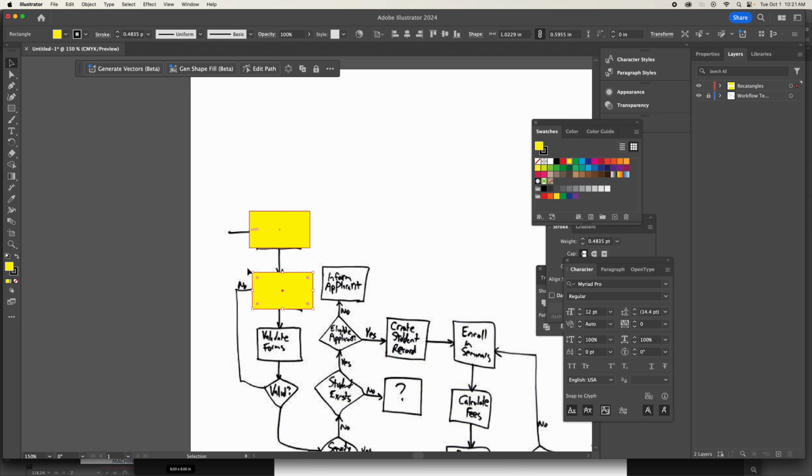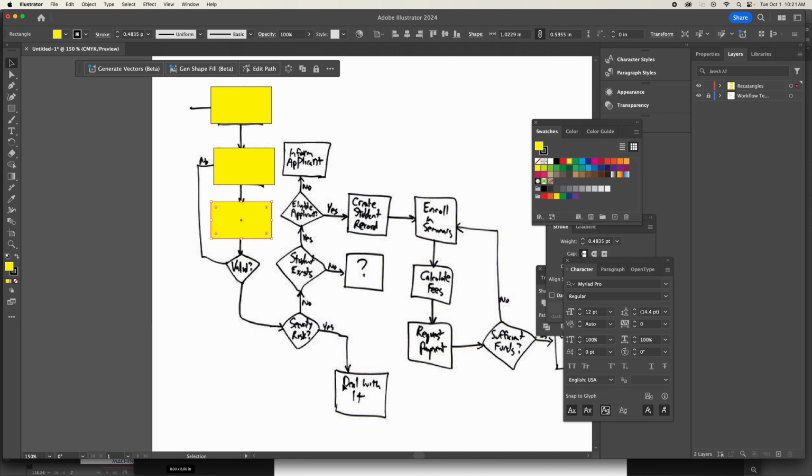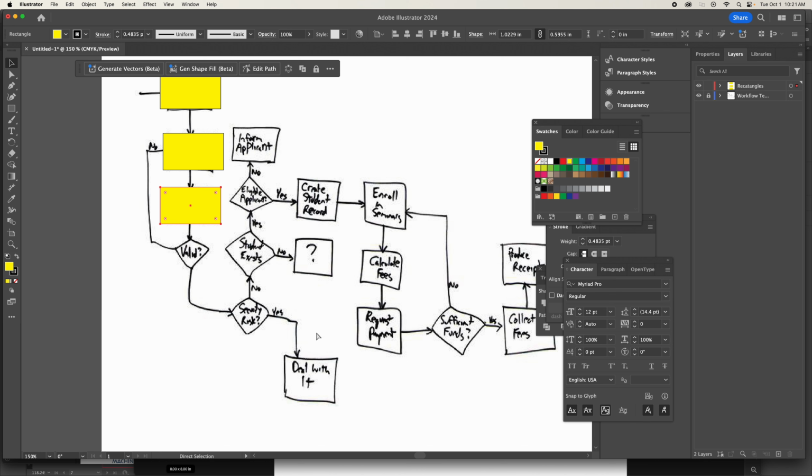But even if there's no snapping, I'm going to show you a way to align it. Then I'm going to go ahead and copy and paste again, or Option C and V on the PC, Command C and V on the Mac. And I'm just going to go ahead and place them where I see them. Copy, paste.